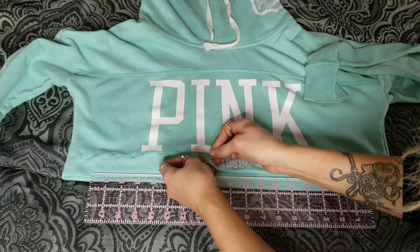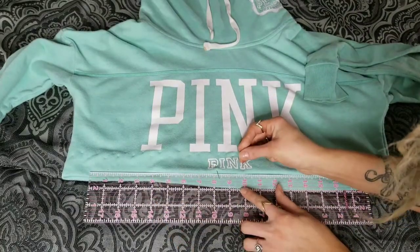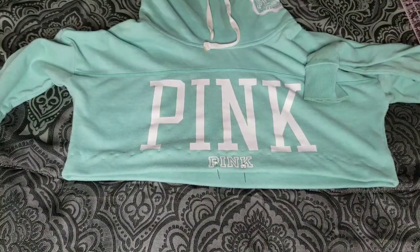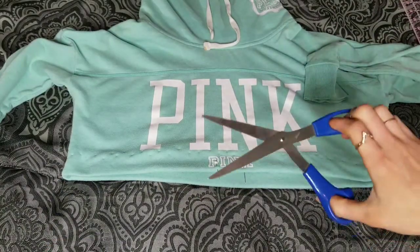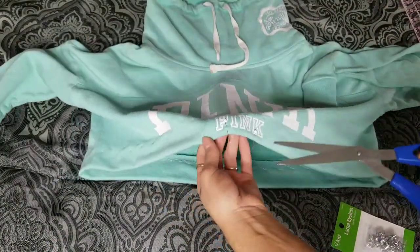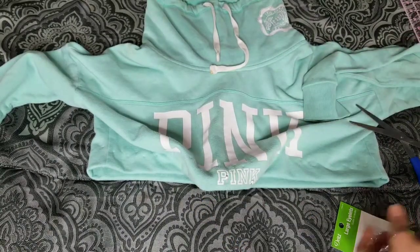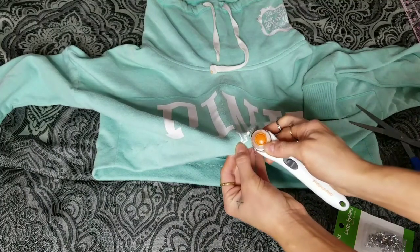Now I'm going in and marking where I want my large eyelets to be. And the eyelets will make your life so much easier, unless you prefer sewing around a hole so that it doesn't run. Plus they're only $2.50. You can't beat it.